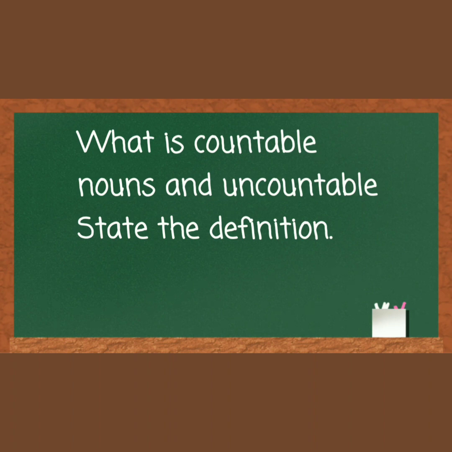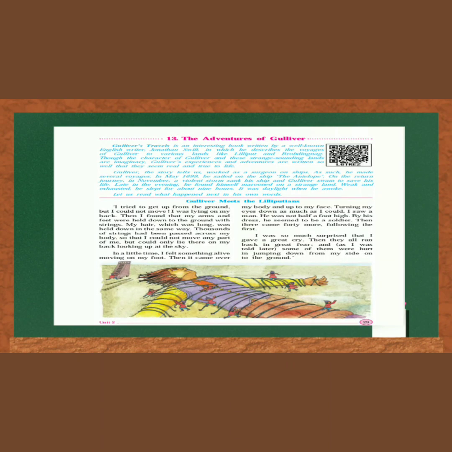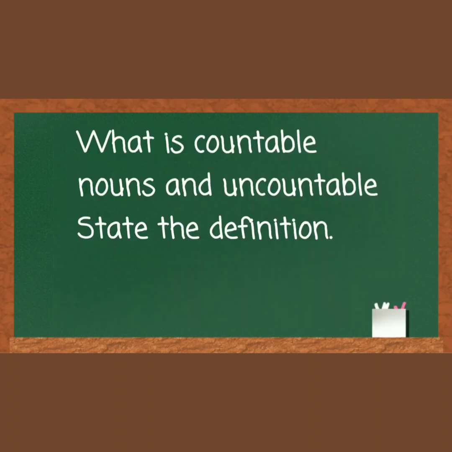Now here you are going to state the definition of countable and uncountable noun if you've understood my explanation. Now write down countable and uncountable nouns, make two categories and divide your book into two columns. And from the lesson Gulliver's Travel, as I told you, make a list of countable and uncountable nouns.